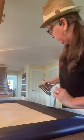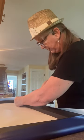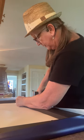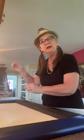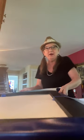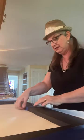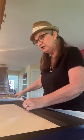And I do a few on this side, do a few on this side, and try to get that painter's tape pulled taut. And there's that piece. And then we're going to move it around. Flex my muscles. Yeah, flexing my muscles. This is a big one. Not the biggest I've ever done, I can tell you that. I've done an 8x8. Those are challenges. This is much easier to handle.